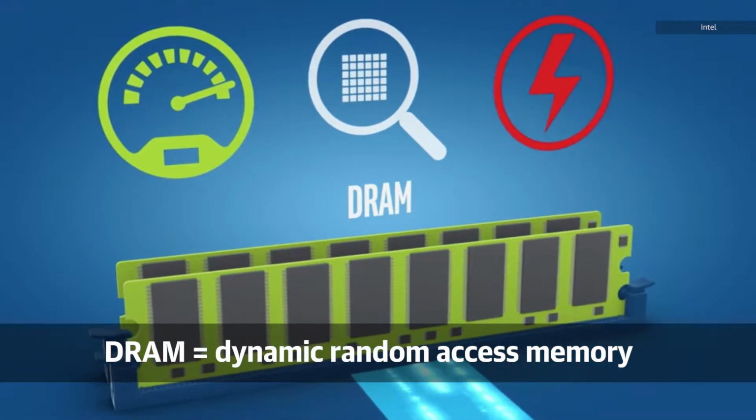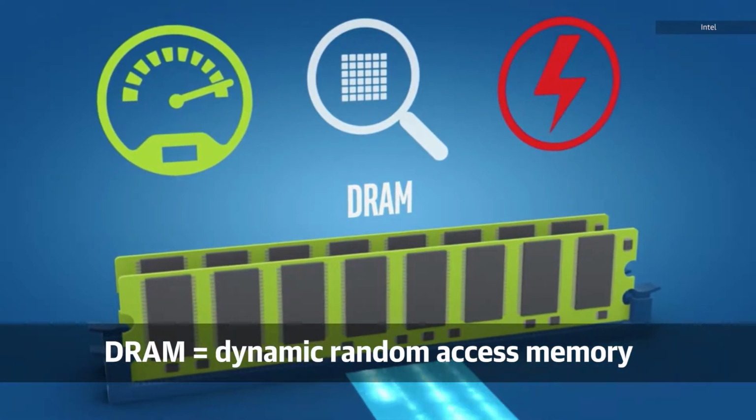Volatile memory is used as primary memory. That's where your computer holds the open programs and the data that you are working on right now. But it clearly has a big drawback. Turn off your machine and it vanishes.